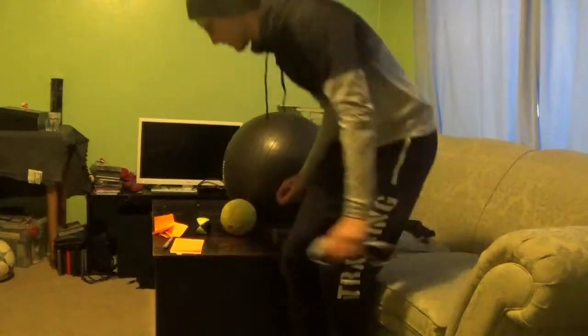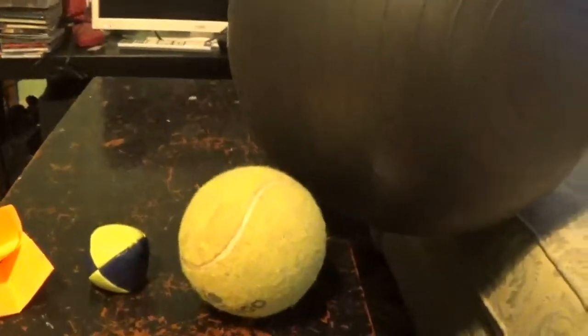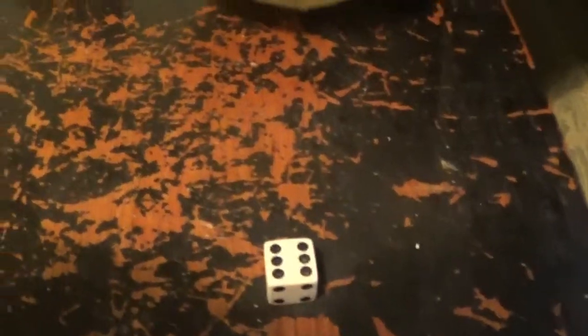So okay then, big moment, bring you over here again for roll of the dice. And here's where I show off a little bit of maths as well, because obviously now I've only got 3 balls. We can do juggling ball 1 and 2, big tennis ball 3 and 4, and the exercise ball 5 and 6. Look at that for your basic SATs level maths. Now here we go, rolling the dice. It's a 6, which means it's the exercise ball.